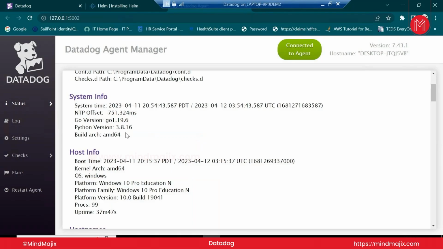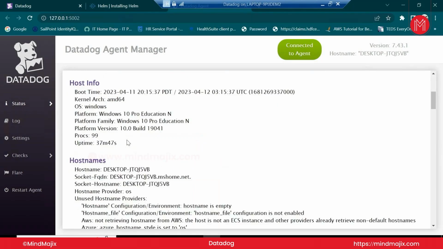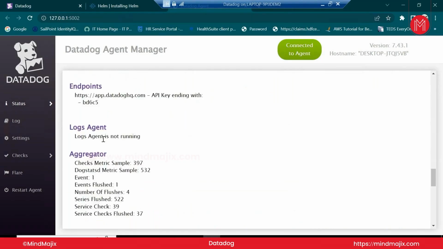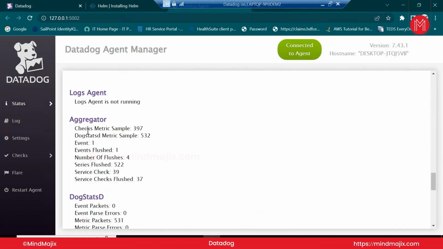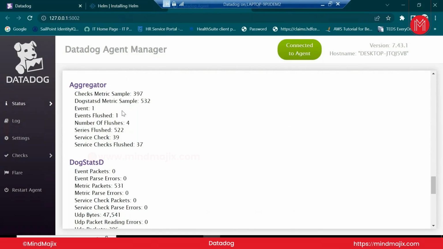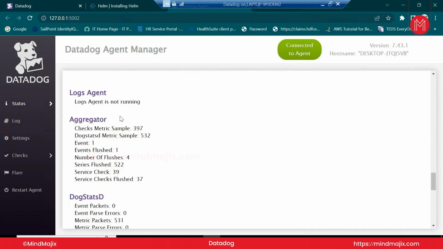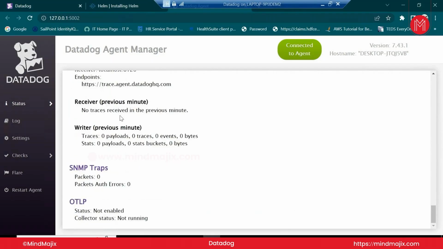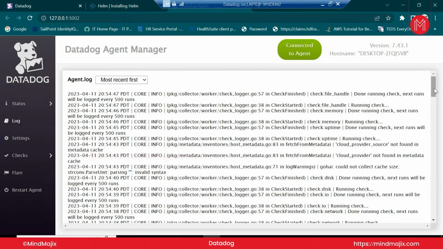And the system info, in terms of the system where the agent is installed, it also directly fetches the host name, the socket FQDN name, the socket host name, the metadata with respect to that agent. And if we have enabled any log monitoring or any checks, it will show us here. If log monitoring had been enabled, we would have seen the log related metrics and how many metrics are being posted by the Datadog agent to the Datadog main cluster. You'll also be able to see that. And if we go over here, we'll also see the logs that are captured for the agent.